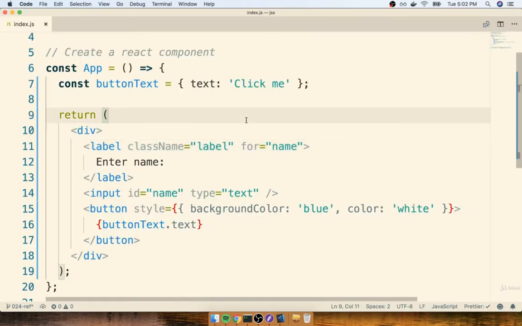Now, the reason that I put a lot of emphasis on that last part saying we can't show an object as text is because technically we can show a JavaScript object as an attribute on an element like this right here.